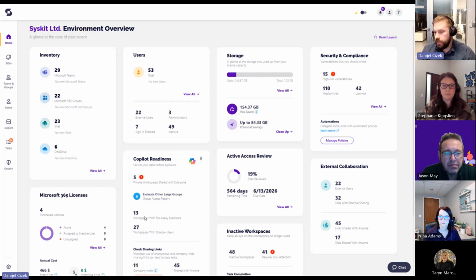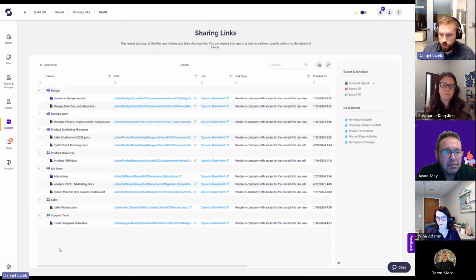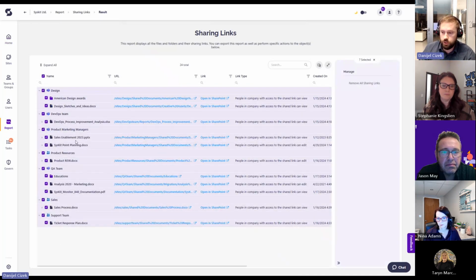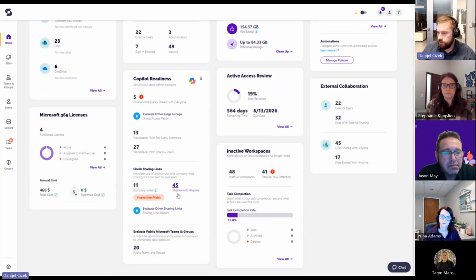For example, understanding how many company-wide links are sensitive is very important for you to know. If I click here, I get all of those links. What I can do here, if I don't want those company links to be here anymore, is immediately remove all of that as an admin. So you can quickly mitigate all of these vulnerabilities by doing these quick actions here. There are also files shared with everyone.